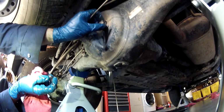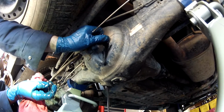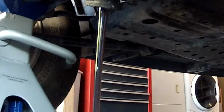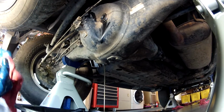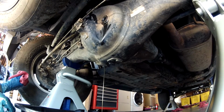This will drain a little faster if I open this up, hopefully not all over the place. There we go. The rear differential fluid looks a lot dirtier than the front, which means it's obviously got more use, since I haven't had it in 4-wheel drive that much. But you remember what the front looked like? It's clean as a whistle. Yeah, it looked clean. And these didn't look so clean.